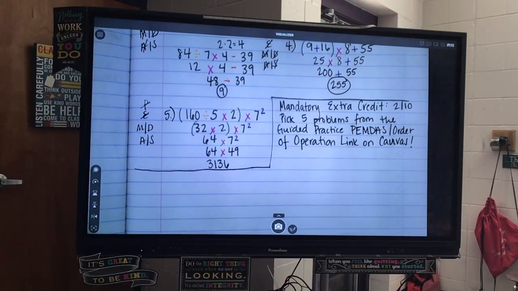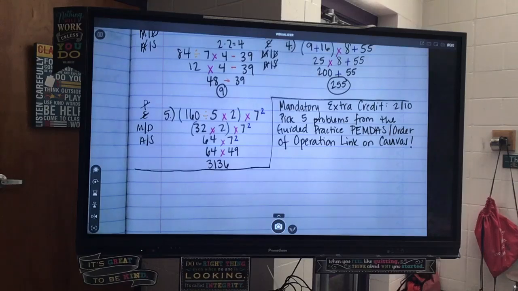Alright, stand up when you have this written down so that I can show you real quick so you know exactly where to go to find it. So, this extra credit is going to be worth a quiz grade. Alright? It's mandatory. So, if you do not do it, you will get a 0. If you do it, you get a 100, hopefully you get them right, you get a 100% worth of a quiz grade. Does that make sense? So you have to do it because if you don't, you get a 0. But if you do it and they're correct, you get essentially a free 100 quiz grade. Okay, does that make sense?